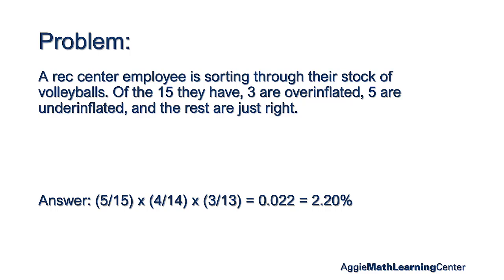Answer. Here are some ways you could have represented your answer. We were able to find this chance by recognizing the word all, which indicates the multiplication rule. Next, we check the problem for independence. Since the employee is taking the balls out, this problem does not have replacement, and therefore our draws are dependent. Since we are depleting from our total number of balls each time as well as the total number of underinflated balls specifically, both our numerator and denominators must change when we multiply these events together.